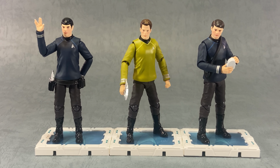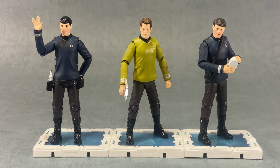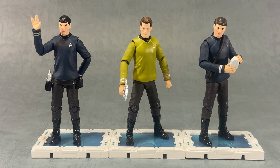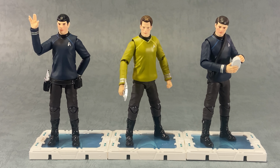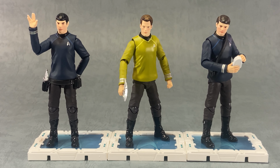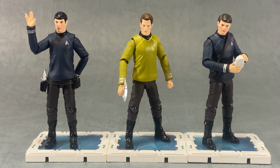And that's it for this review, guys. I hope you guys enjoyed this video, and I do think that these figures are really cool to have for you Star Trek fans like myself. These are fun figures to own in your collection for sure. You just have to be careful. Do have a Ziploc bag where you can store all the accessories that come with these figures. Very posable for the scale, and they're fun.